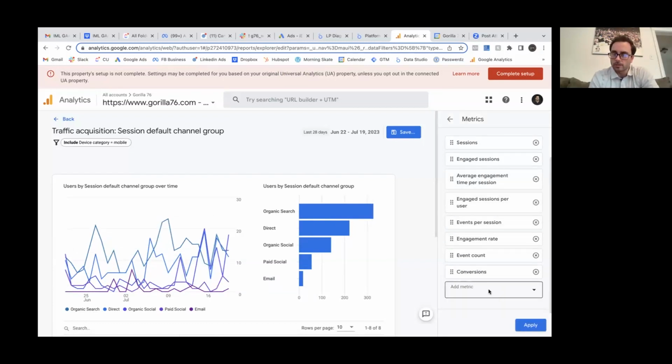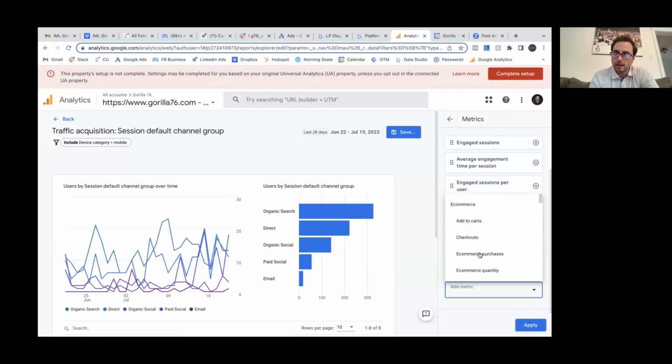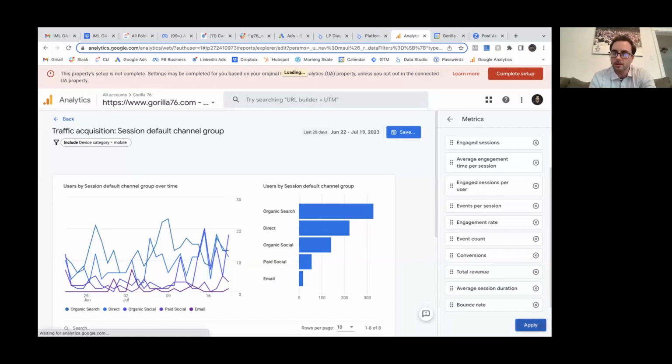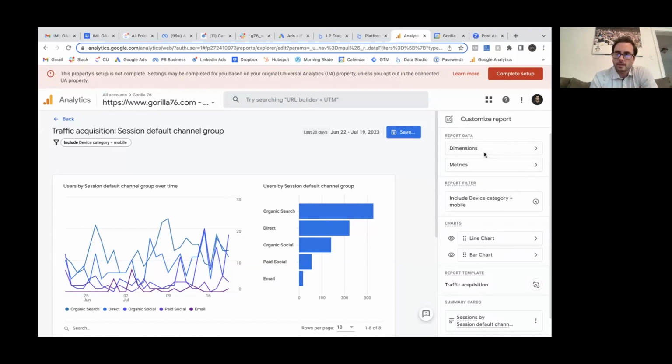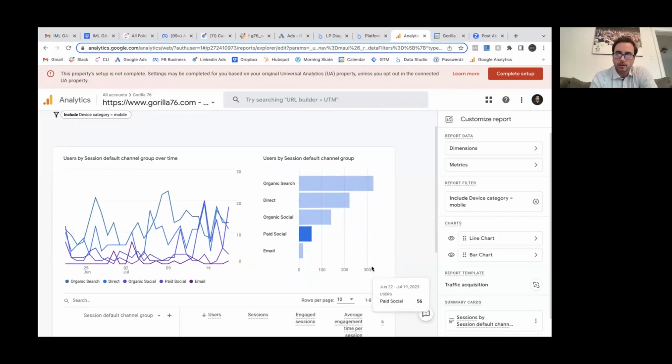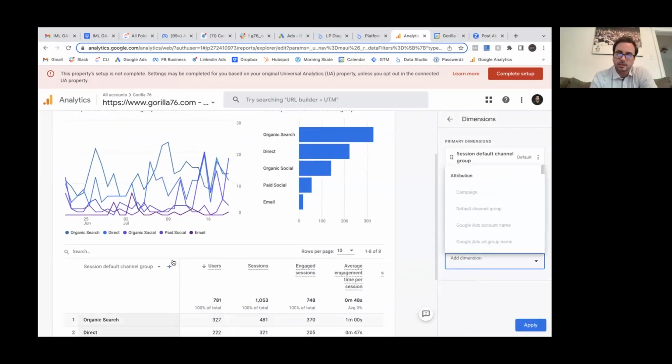So I don't need total revenue. Again, to do that, you add your filter, click metrics, add metric, and it still actually has some universal metrics in GA4, kind of like a nostalgia effect there. But you can add your filter, you can add metrics that aren't automatically already in the report. You can add different dimensions here for your first dropdown if they're actually available.